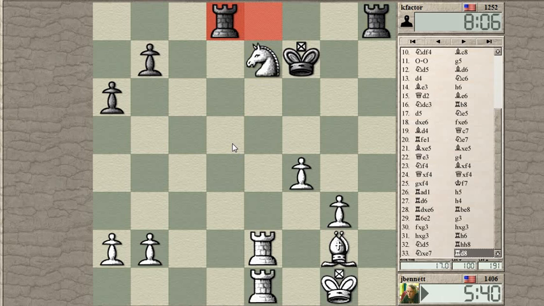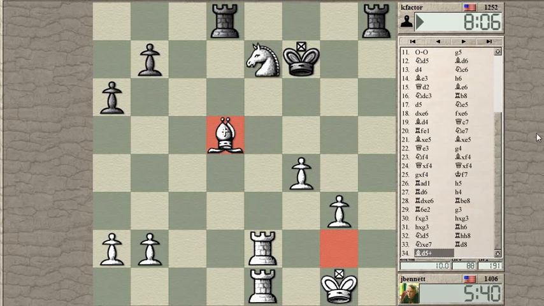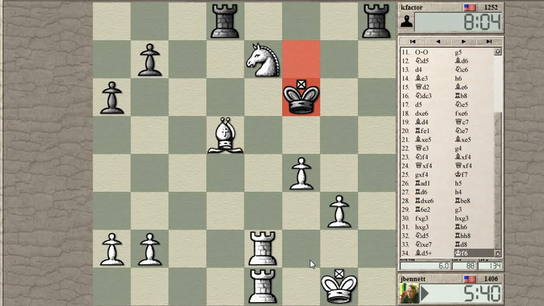Oh, he doesn't stop the check. I can still deliver a check here. Let's see if I can mate with the remaining force. I could just trade everything off and queen these pawns, but let's see if I have mating force on the board with the 2 rooks. So let's see if we can get there. Rook here, check.